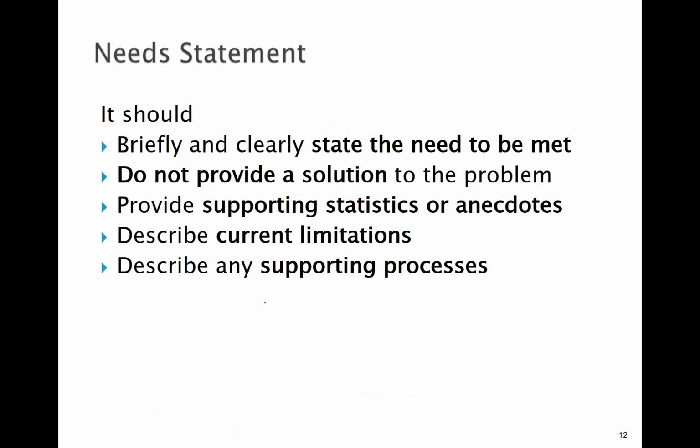Okay, then let's see this statement. It should be brief and clear, and it should state the need to be met. We do not provide a solution to the problem here when we are stating a need, or need statement. We provide some supporting statistics or anecdotes. We describe current limitations and we describe supporting processes.